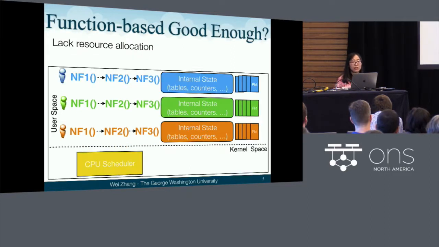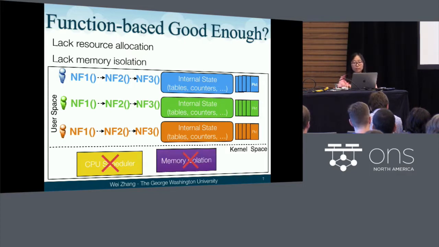But everything has two sides. For the function-based platform, all of the network functions are within one process. We cannot leverage the hypervisor or operating system CPU scheduler to allocate the resources across network functions. Another big issue for a multi-tenant environment: we cannot allow one tenant to access another tenant's internal data, like the packets, the flow state information, some statistical counters. Unfortunately, NF or tenant isolation cannot leverage the hypervisor or operating system to provide memory protection.